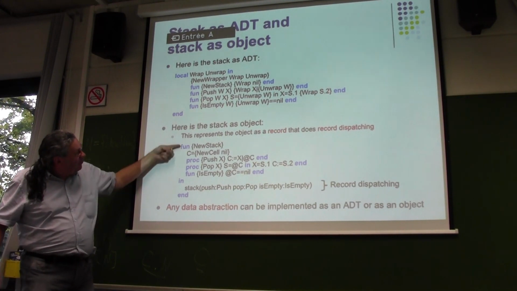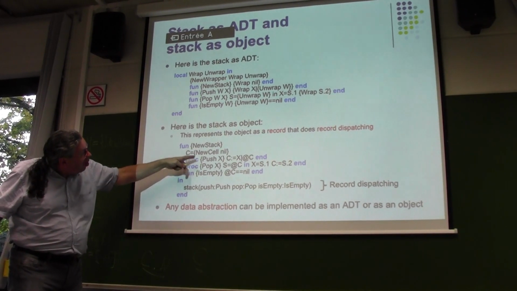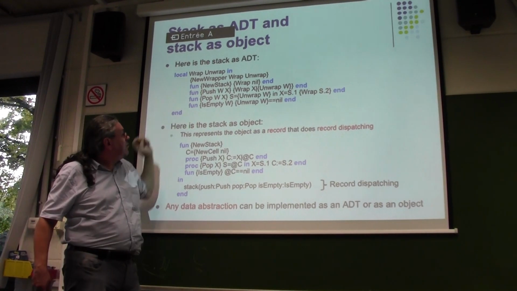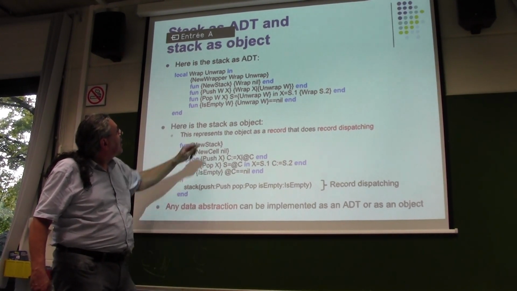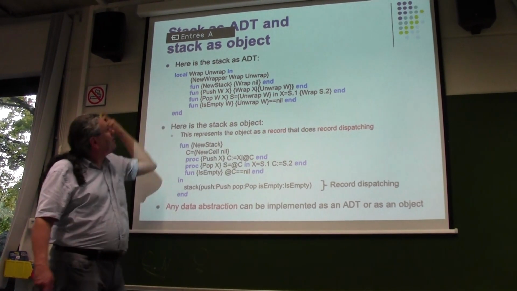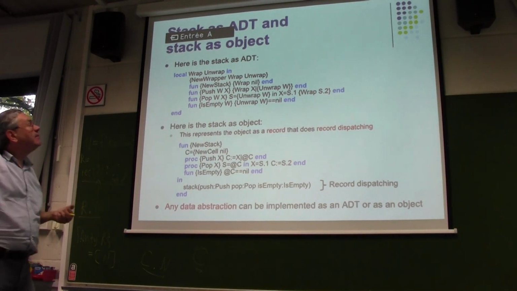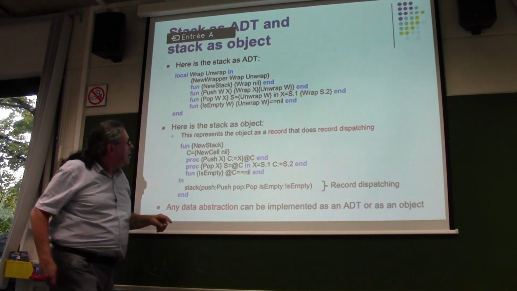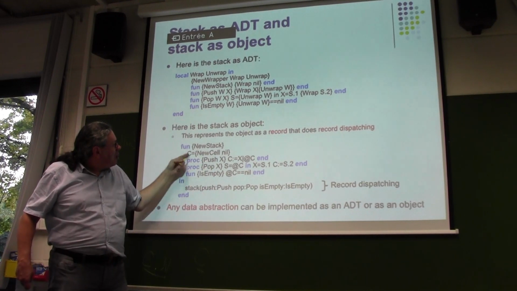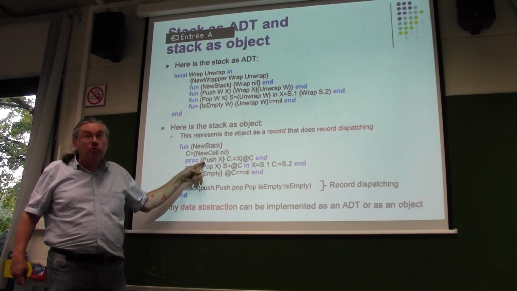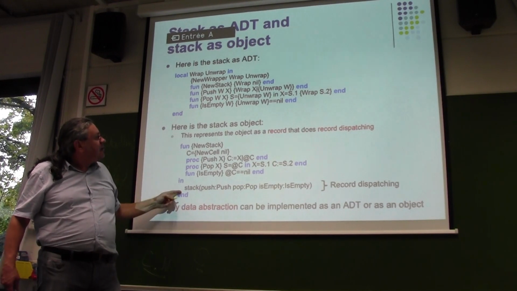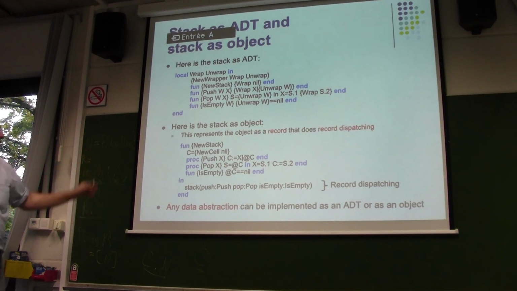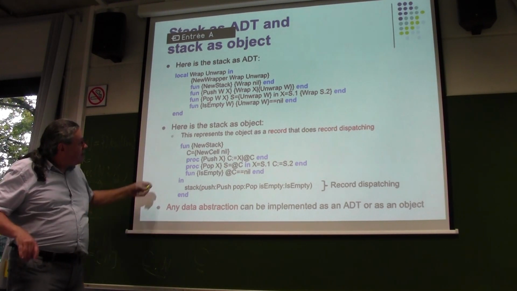You don't need wrap-unwrap here because the values are always inside. They don't have to survive outside, whereas here they do, okay? I create a new stack, nil is the value, but it's outside, so you have to protect it. And then you do a push, and then you have to unwrap it. But here, when you do the push, both the cell and the push are inside the implementation, so you don't need the wrap, because the value does not have to survive outside. Okay? So it's kind of interesting.